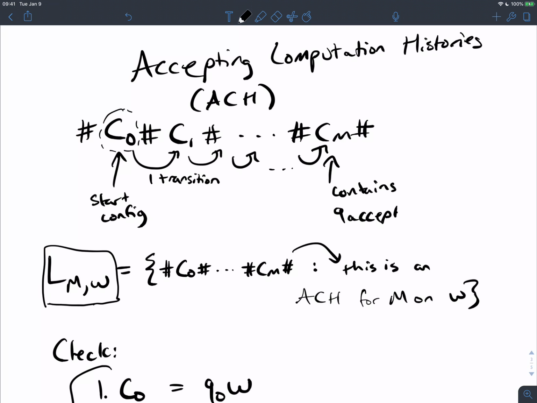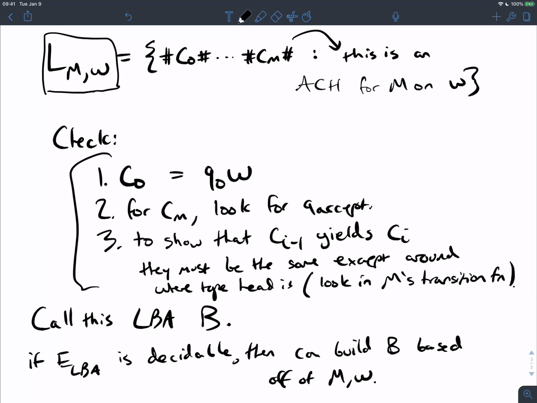For the LBA B, it was made for just one particular M and one particular W for that demo? Oh, which LBA? The B. Yeah. This B is given a string and checks whether it's an ACH or not, for a specific machine and specific input. Yeah, I fix the machine and input first. If I don't do that, then I don't think that's possible.